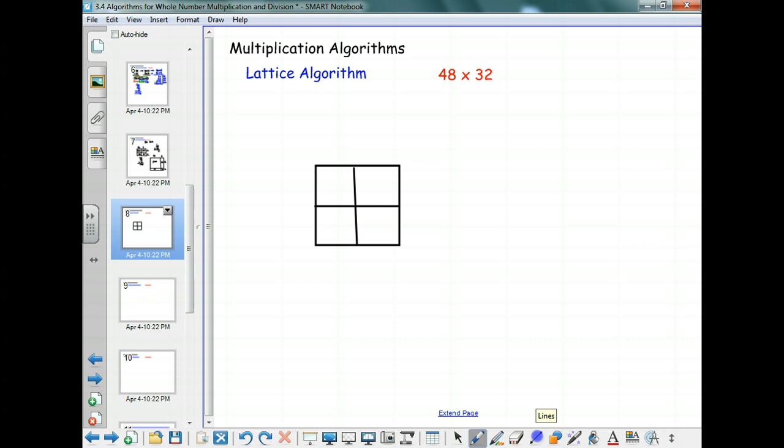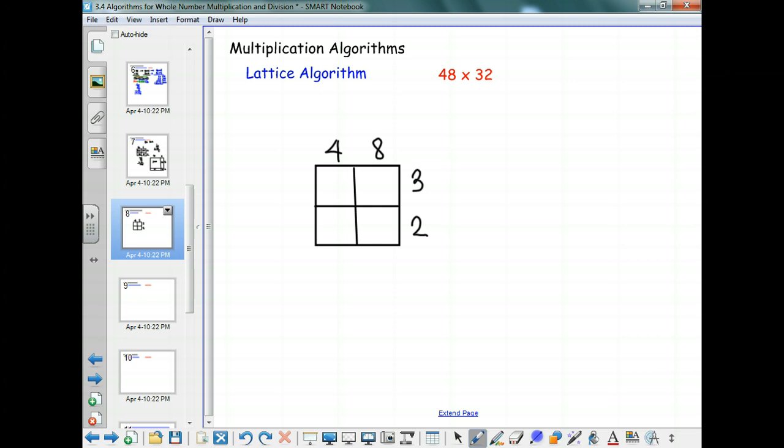Now, this one's different than the last one, so don't go put in the 40 and the 8 and the 30 and 2. That's not what we're going to do. We're going to use the single digits that they actually have. So instead of writing 48, I'm going to write 4 and then 8. And then 32 is going to be a 3 and a 2. And it really matters that the right-hand side is where you put the 3 and the 2, as opposed to putting it on the left-hand side. If you put it on the left-hand side, you're going to run into yourself later, okay? So make sure that whatever you do, you put it on the top and on the right-hand side.